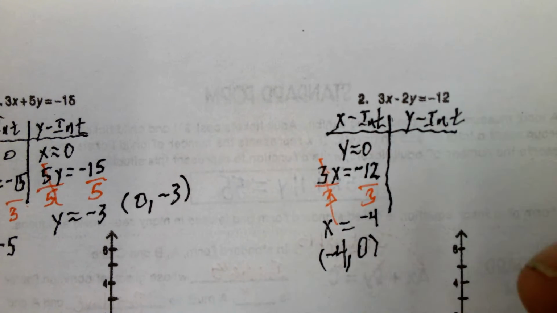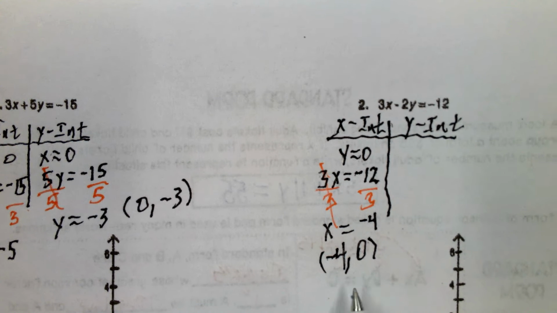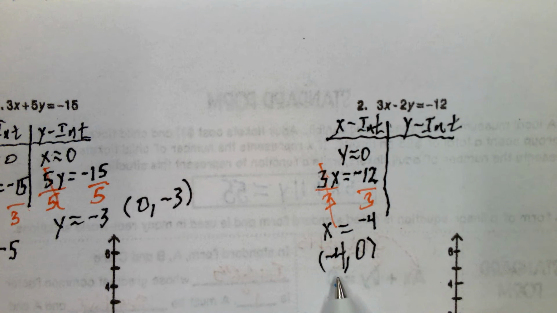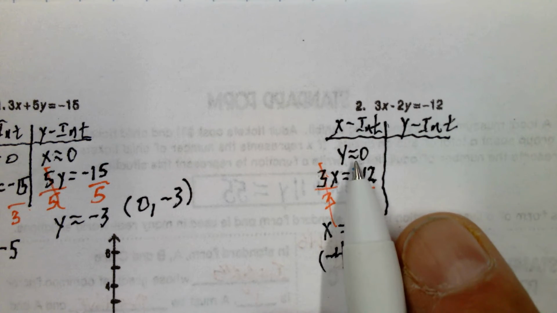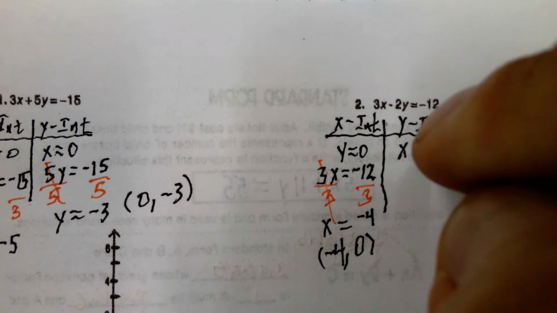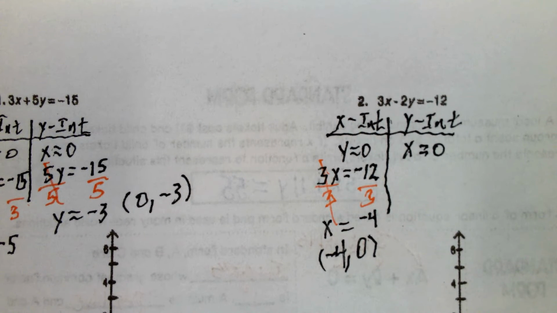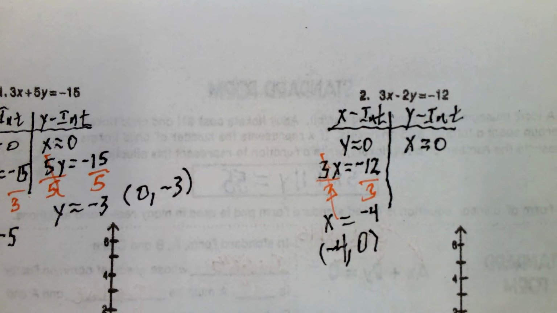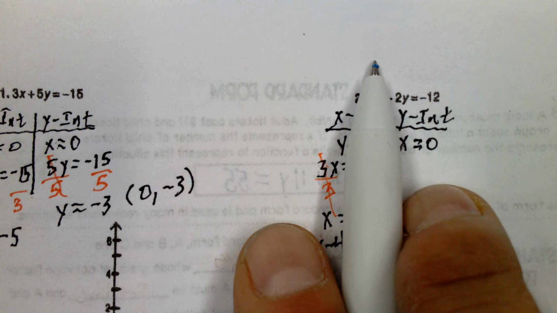Let's find the y-intercept. No, it's y equals 0. Yeah. For x-intercept, y equals 0. For y-intercept, x is 0. So at the end, it's going to be 0 comma something. Okay? So now let's do that. If I replace x with 0, it goes away. What's my equation going to be?